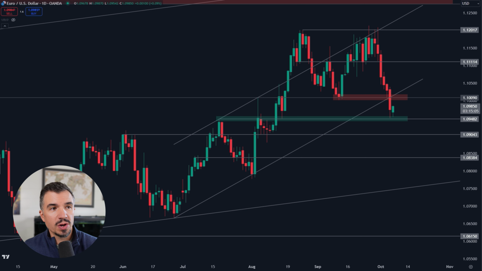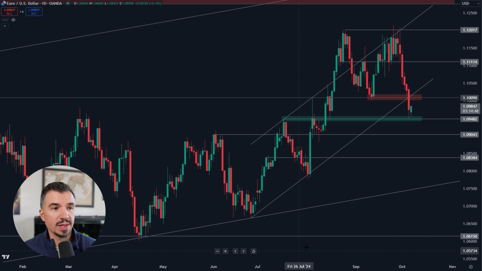So guys, looking at the Euro USD daily time frame, we talked about this over the weekend, but the bottom line here for this market is that it did find support here at 109.50 on Friday, and we are seeing a bounce from this area. Furthermore, the DXY also held below 102.60. That's why we're seeing the US dollar rotate lower here early this week.